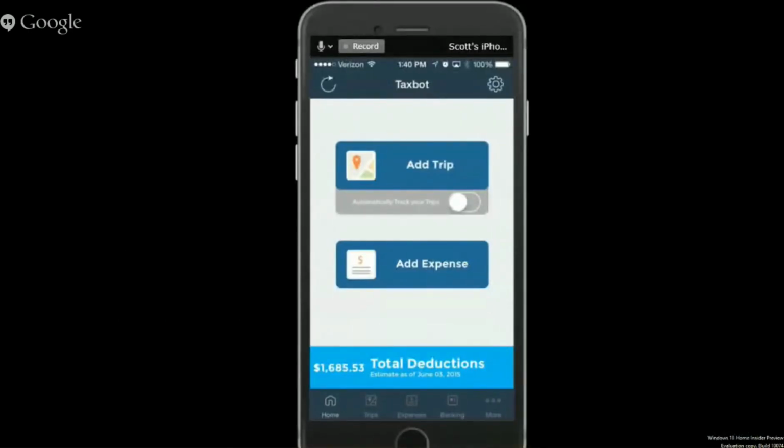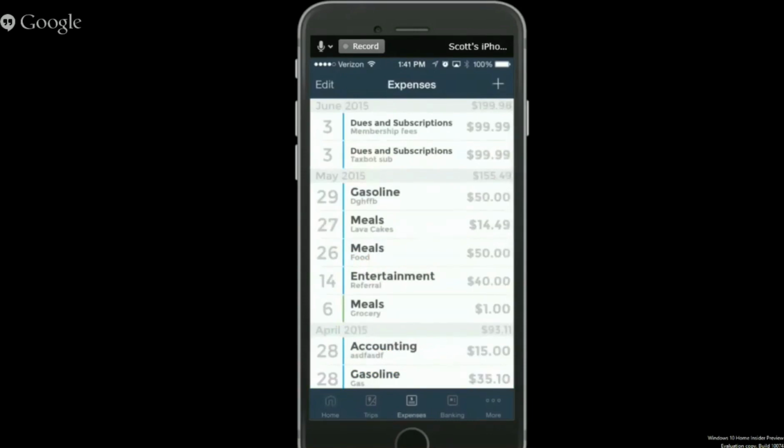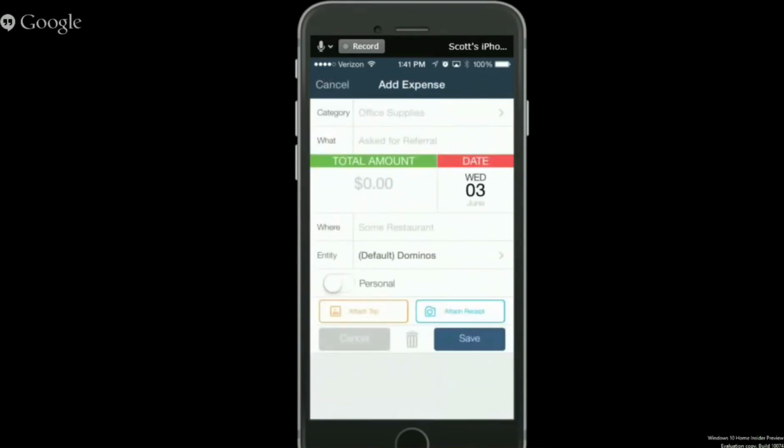To start, there are two ways of entering expenses. You can tap on the Add Expense button on the home page, which will take you directly to the expense entry form. Or you can choose the Expense tab at the bottom of the screen. When you do this, it takes you directly to all your expense listings. Now, in the upper right-hand corner, you'll see the little add symbol, which looks like a plus sign. You tap on that, and it brings up the same add expense form as it would if you had touched the button at the beginning.